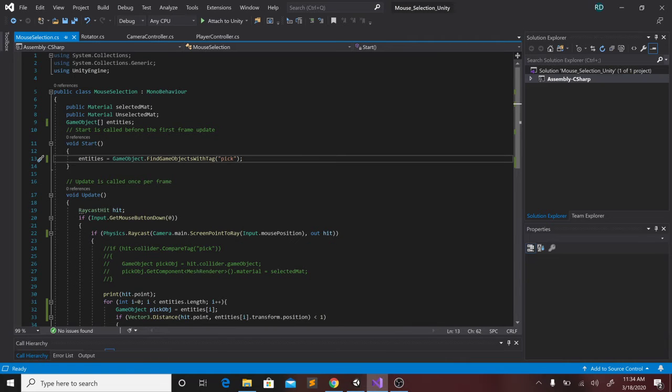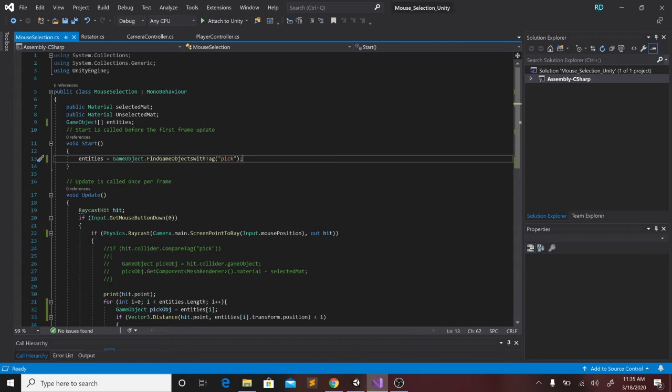Now before you do anything, you need to have a list of entities, similar to the Google assignments that you did earlier. You had a list of entities in your entity manager. Here I have a list of entities, and the entity type is GameObject.